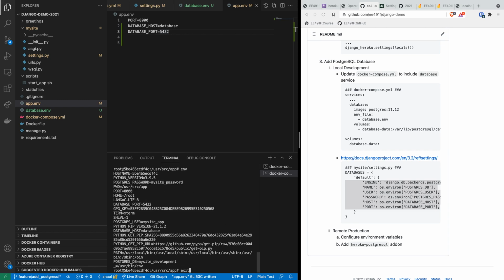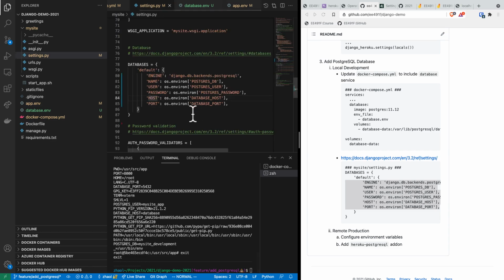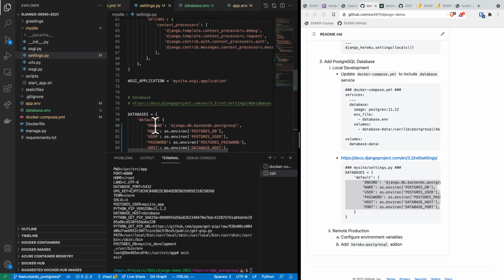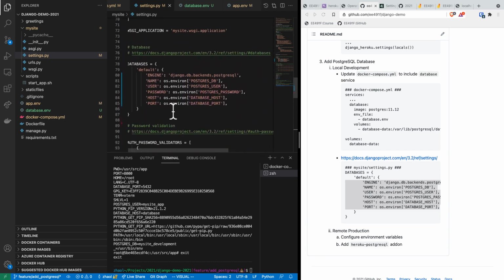Okay, so if we weren't using Heroku and this wasn't available, all the other hosting platforms, cloud environments, they should allow you to inject environment variables. So you'll be able to configure this Django external to the container.